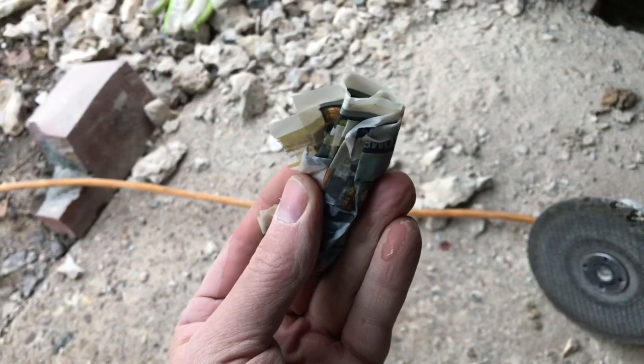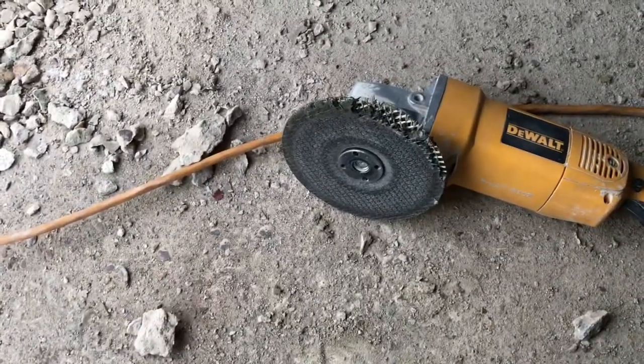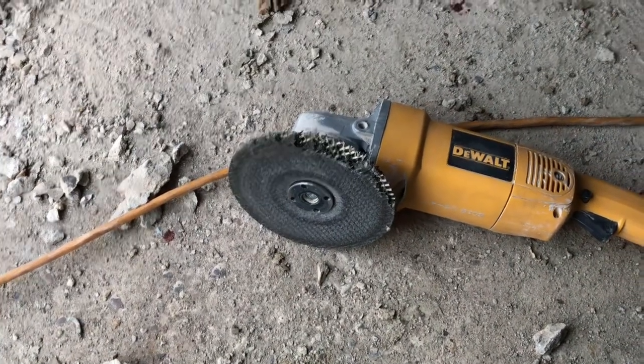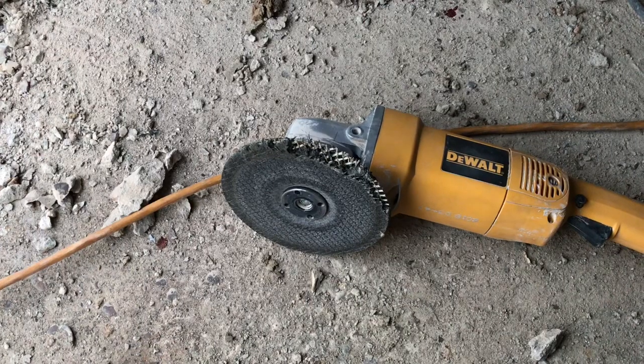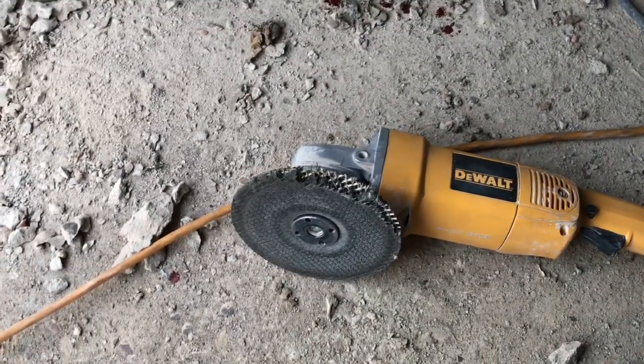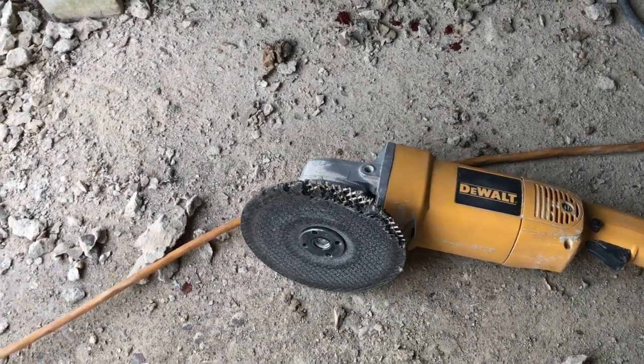Couldn't find any paper towels or band-aids or anything, so I got it wrapped in wet newspaper. That's the kind of stuff you've got to be careful with. Those grinders have a lot of power, and that wheel is really flying. Sometimes you've got to keep both hands on it, and I did, but unfortunately, it got bound up and then came back looking for me.